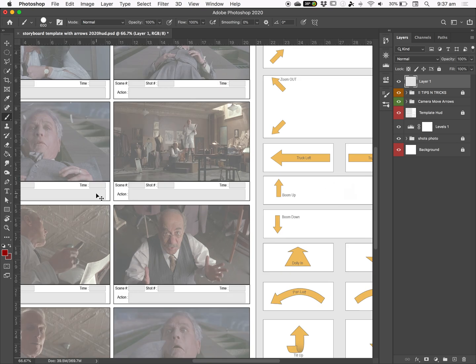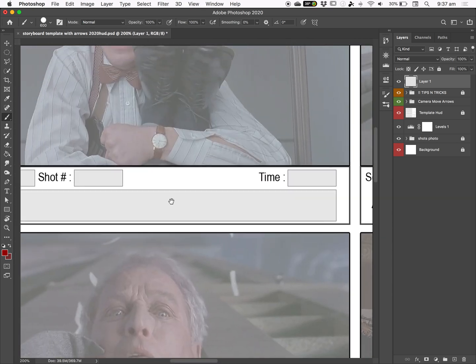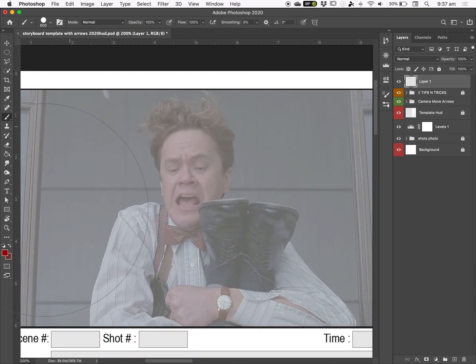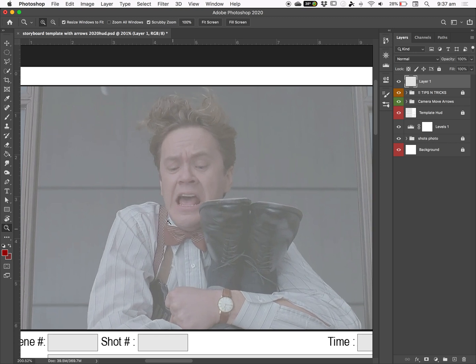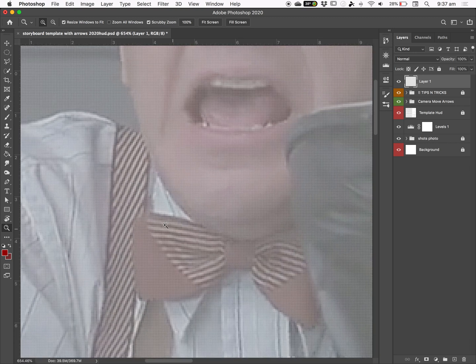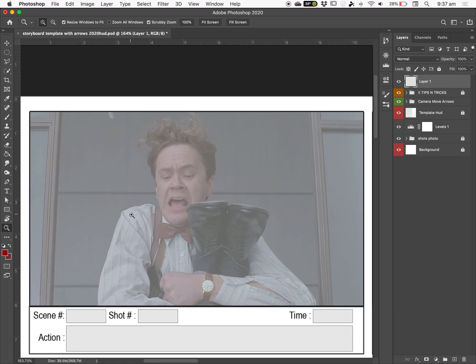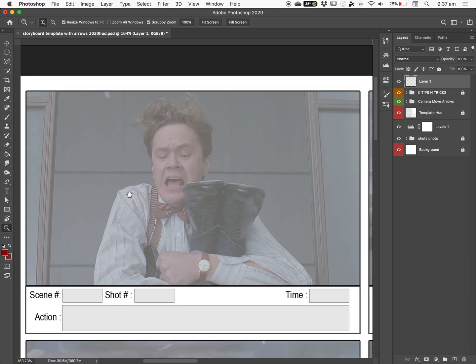Let's zoom in, so Command plus or Control plus if you're on a PC, and spacebar, and I'm going to zoom into my image here. I'm going to try to get the whole thing in there, so I might just grab my magnifying glass, and the shortcut for that is Z. I'm just going to zoom in by clicking, dragging left or right, and trying to get that to fit. Hit the spacebar to bring up my hand. I'm just going to try and fit that to the maximum part of my screen.